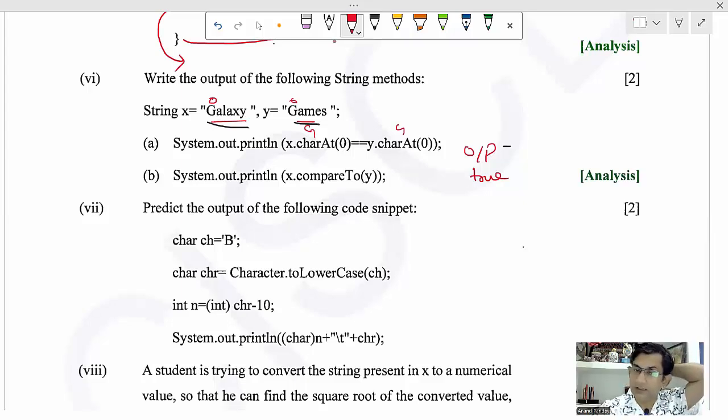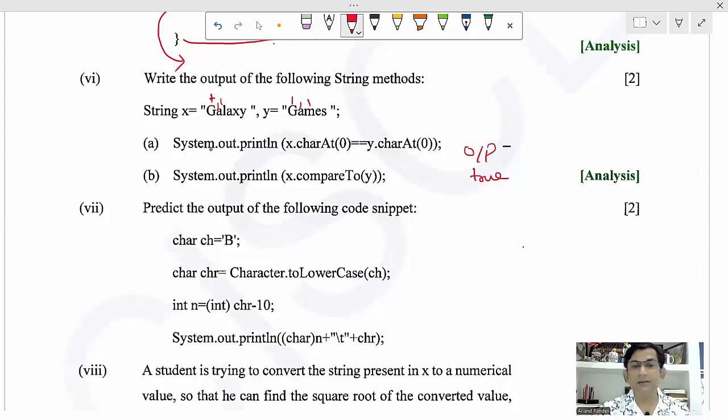Then here x.compareTo(y). The compareTo function will compare character by character, and where the first mismatch is found, it returns the difference of their ASCII values. Okay, it happens. So here G and G match, A matches, L or M, first mismatch found. So it will return the difference of their numerical values, ASCII values, whatever you want to say.